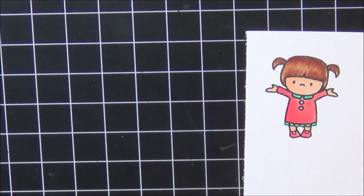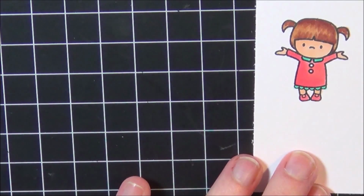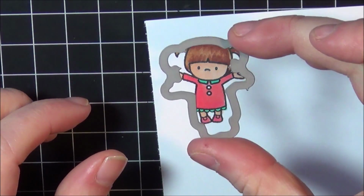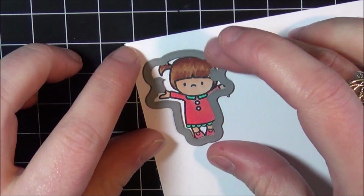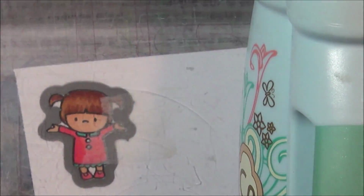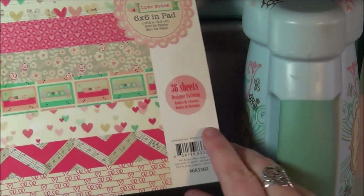But now we've got her all colored in, and I'm going to take my coordinating die and go ahead and die cut her out. So I'm going to get my die cut machine, and I'm going to run that through. That's what's so great about having the coordinating dies with your stamp sets.